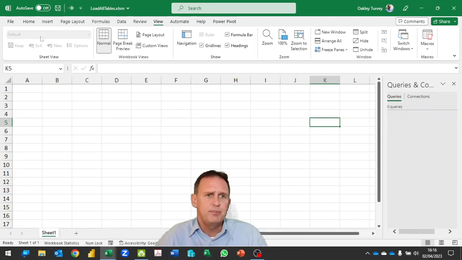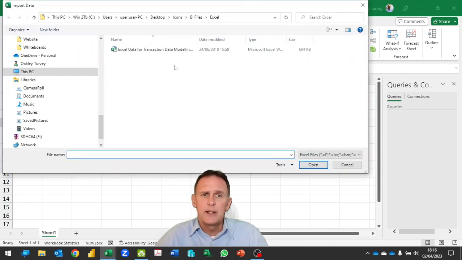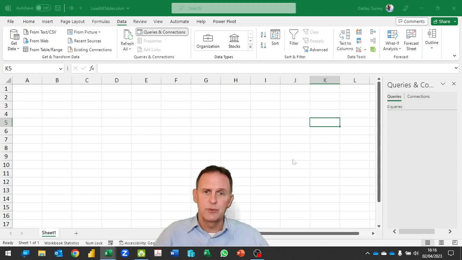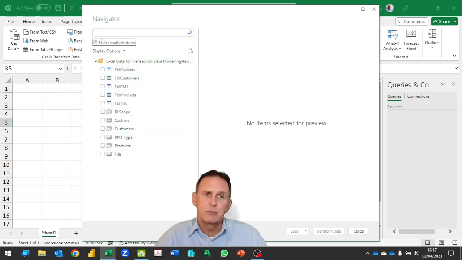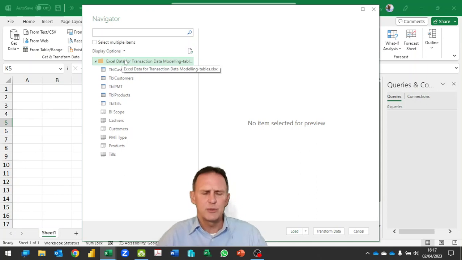We're going to say get data. We're going to get data from an Excel workbook just like before, and it's going to be the same workbook. So this is the workbook that has our tables in the workbook. When we come up with the query, we're not going to choose an individual item here, and in fact we're not going to choose multiple items. What we're going to do instead is choose the whole Excel, what people refer to as a file, but is in fact a folder.